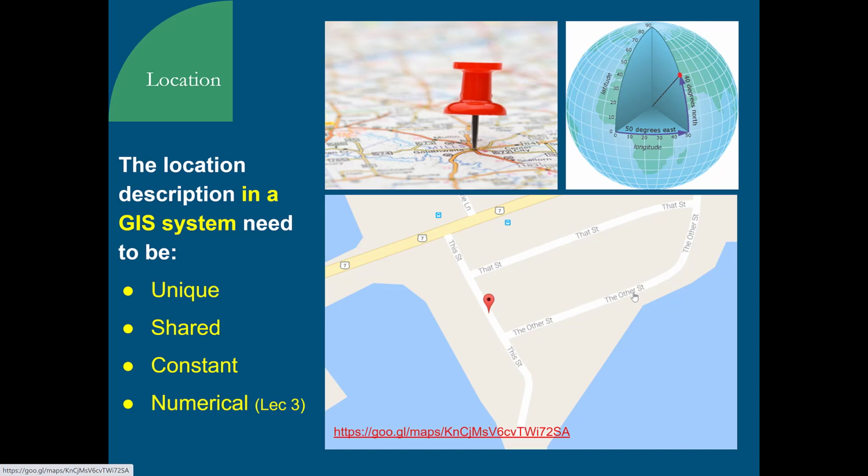So if you call your friends living there, they will say, oh, I live on this street. You probably will be very confused. What is this street? What is that street? Right? So you can see the naming, the location information, is not perfect for GIS because it's not unique, it's not shared, it can be changed, and it's not numerical.